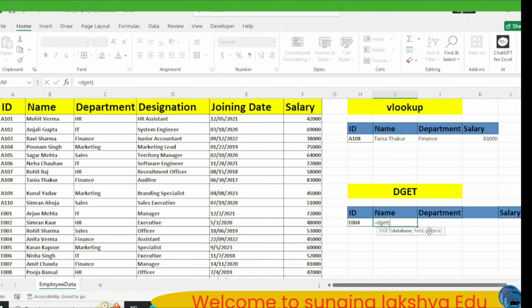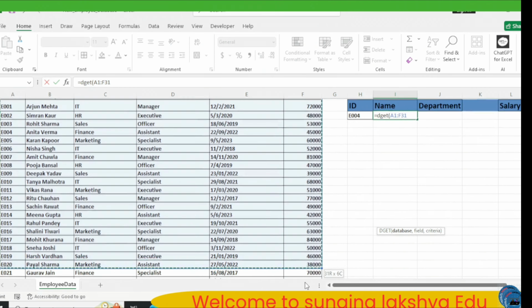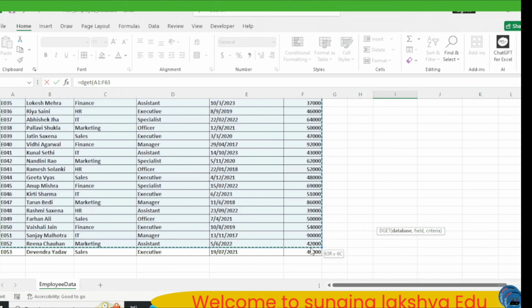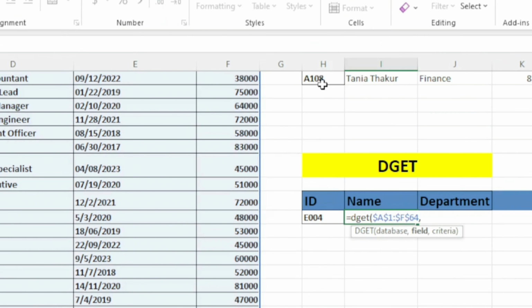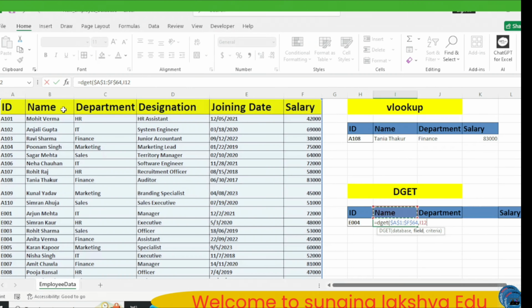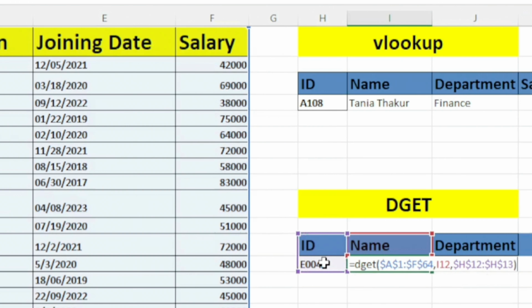Equal to DGET, bracket start, select all data A1 to F64, F4 key to freeze that data, so it will be easy for us to drag it, comma, the name column from where we want to get the value, comma, then criteria H12 colon H13.